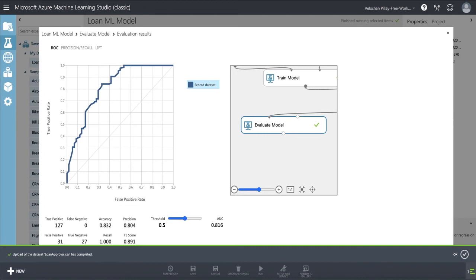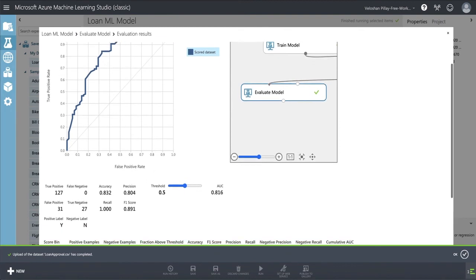All right, fantastic. So this gives us the statistics about our model and how it has been trained. So as you can see, this is the confusion matrix over here. And immediately I can see that my accuracy is pretty high, my precision as well. And if you want to look at one single value that looks at the performance, you can look at the F1 score, right? So the F1 score is very, very high. So it shows that even though we did pick up a couple of anomalies at the top, overall our model is actually pretty accurate. And you can see our area under the curve is also pretty high. So that's good. So we're happy with that, right? So we're happy that our model is working as it should.